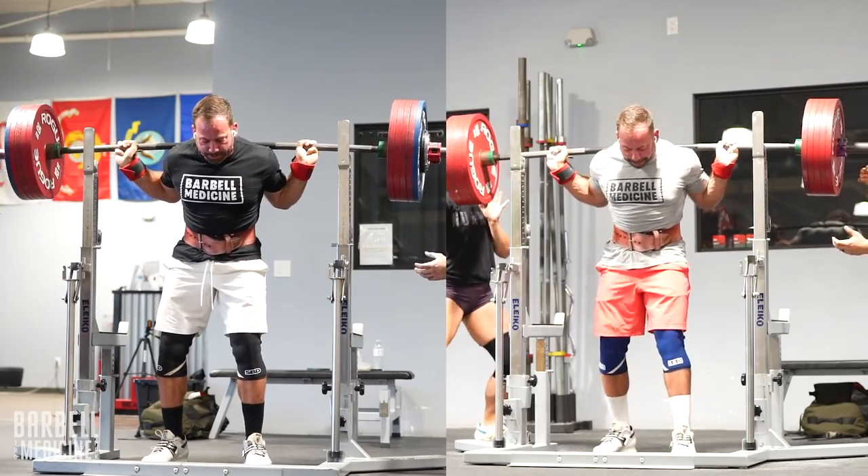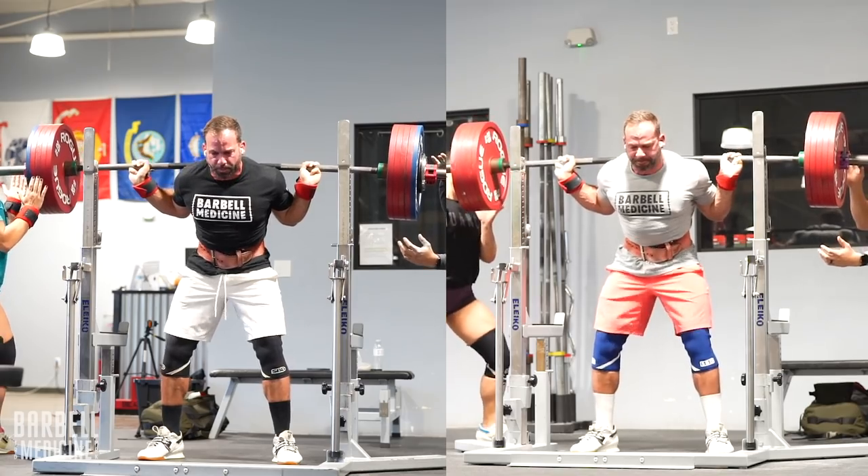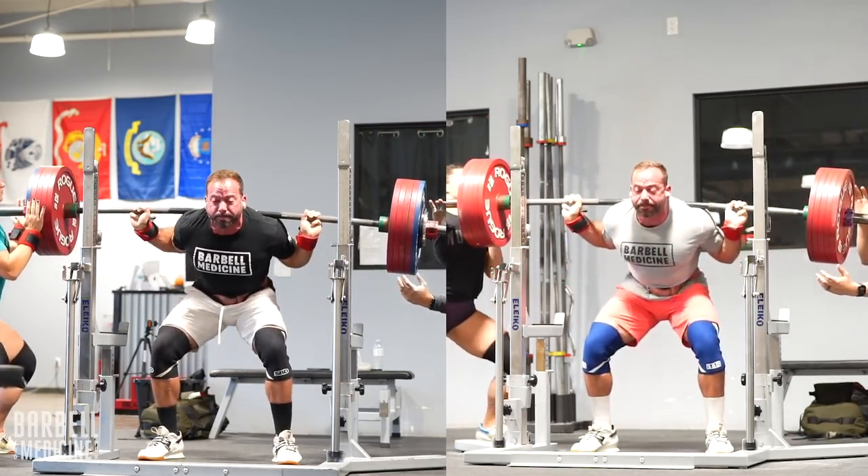Here's what this looks like in practice: on the left I'm squatting 600 pounds, on the right 606 — one week apart. Bar velocity is the same, still doing the same rep scheme — a single — and RPE was about the same, rated around 8 to 8.5. This is a demonstrable increase in performance potential that determined the training stimulus. If I'd had a greater increase in performance potential, I'd add more weight. If it decreased, I'd take weight off. If it didn't change at all, I'd repeat the weight — and that's fine.